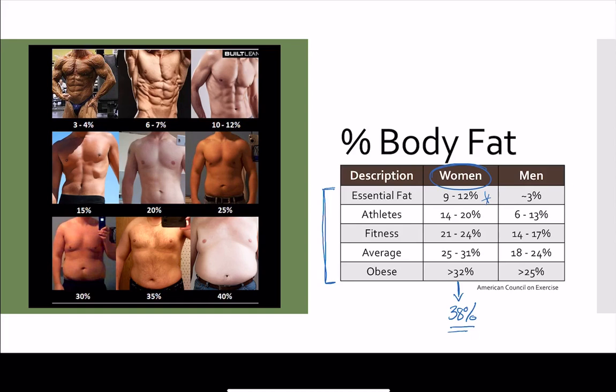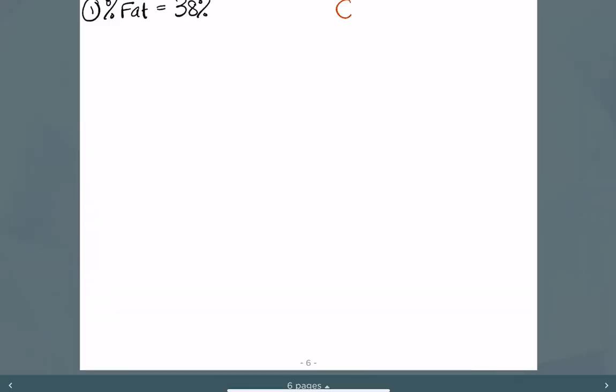So we have to decide what is our weight loss goal. And remember what her purpose of her goal is, because that can impact. Her goal is to reduce weight, to take some of the load off her knees that are causing her a lot of pain because of arthritis. So she looks at the chart and she would like to be at the low end of average. And the two of you talk through the implications of weight loss and what that might mean, and you agree on a goal of a body fat percentage of 25%. So her goal for her weight loss plan is to have a percent fat equal to 25%.